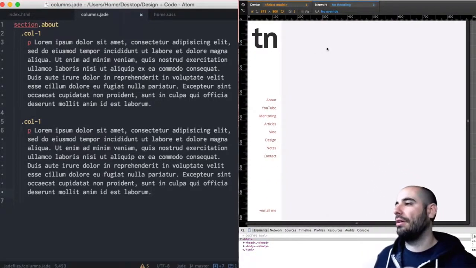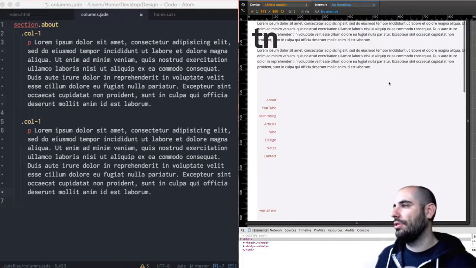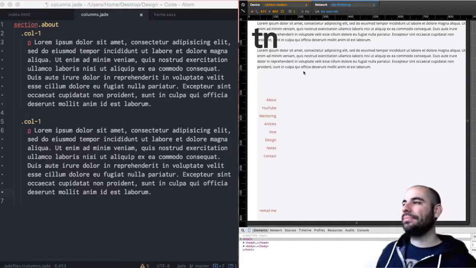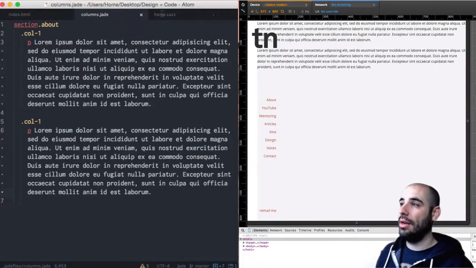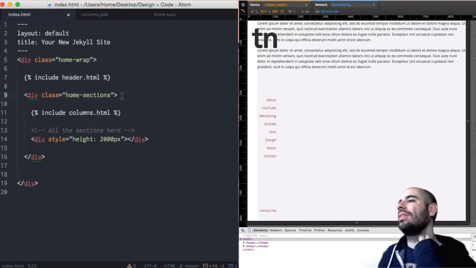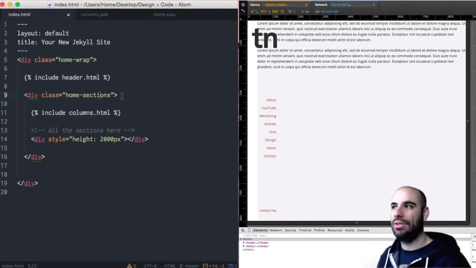I should just have here in the design two paragraphs. Well, looky-loo. Okay, so why are these paragraphs pushing this sidebar all the way back over here? It's because they are set to display flex, these two columns in the index right here. So home wrap and header, the header element, and the home sections are set to display flex, and they're flexing out without being told what should take priority, what should flex, what should not flex.